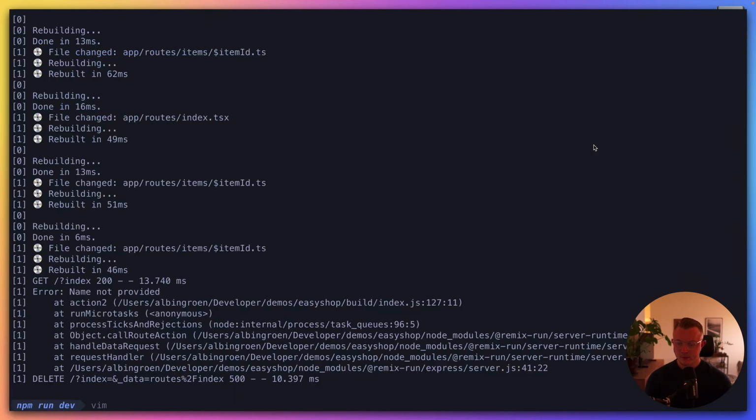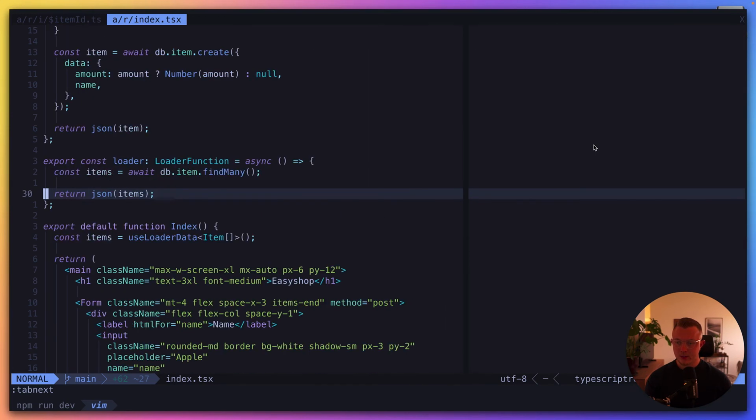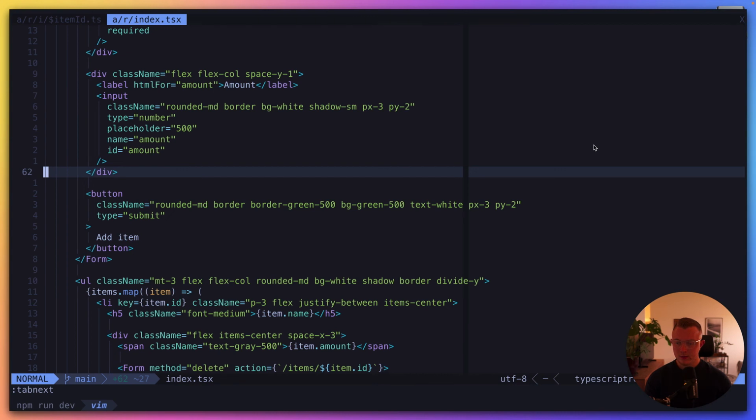Interesting. For some reason it went to this action, which it should not do.